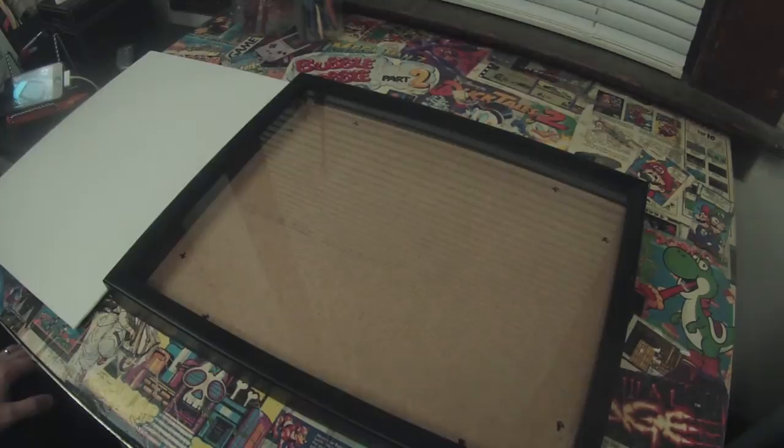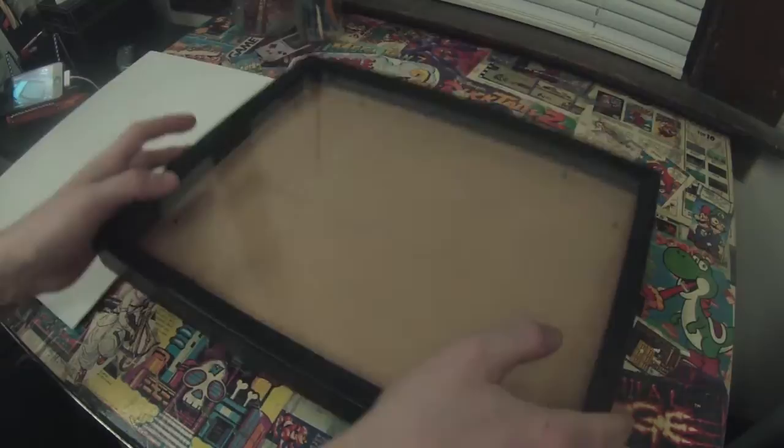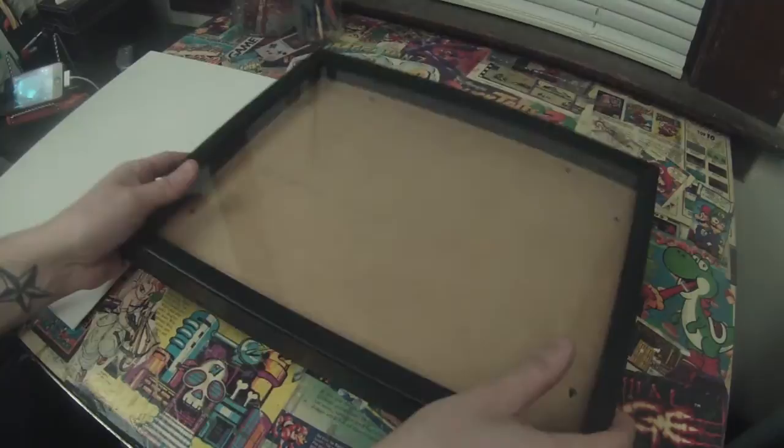So I threw him an idea I had, and we're going to go with it. So hope you guys enjoy it. I picked up this nice shadow box right here, so it has some nice depth. And I also picked up a nice canvas, which is gonna go on the inside of that. We're gonna paint a nice picture, maybe use some Perler beads, and we'll see what happens. Enjoy the video, guys.